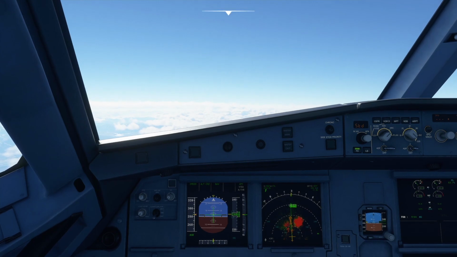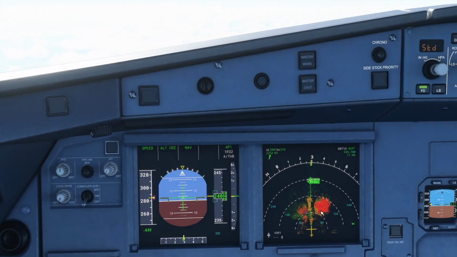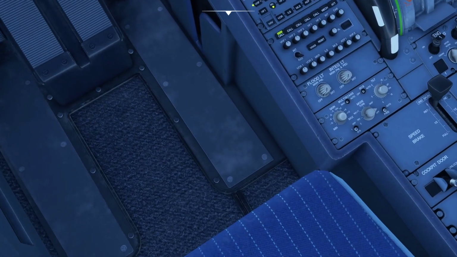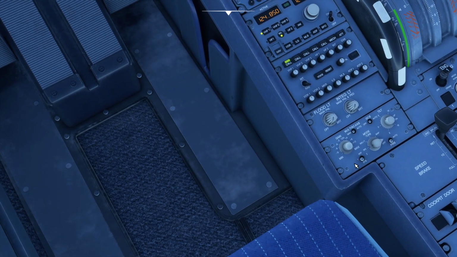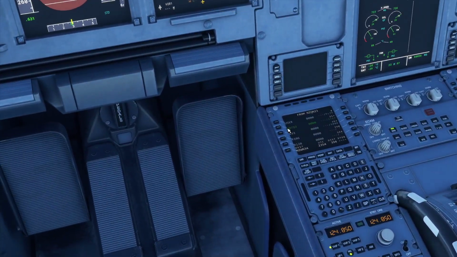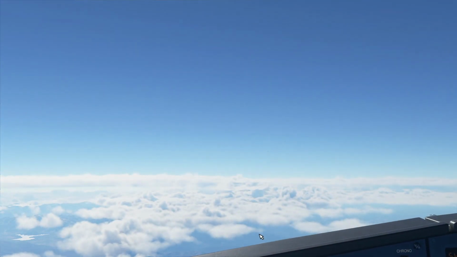Also, as I quickly mention, if you're wondering what this red and amber green stuff is, this is weather. So this is WX down there, that's weather. You do that by clicking number 1 down here, what system you're on. If you're over there, you'll click number 2, but yeah. Anyway, let's go to the MCDU.